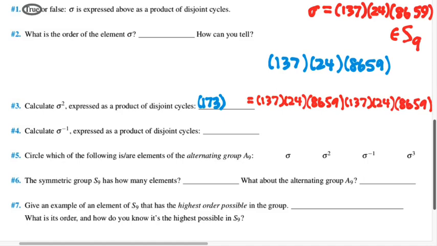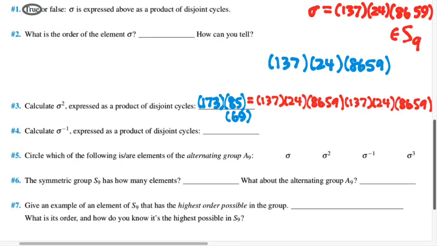All right, what happens to 8, 6, 5, 9 in its second power? 8 goes to, and 5 goes to, and so 8, 5 becomes a 2 cycle. 8 goes to 5, goes back to 8. What happens to 6? And 9 goes back to 6. So there is the second power of this, expressed as a product of disjoint cycles.